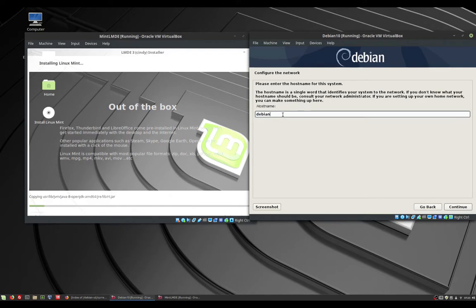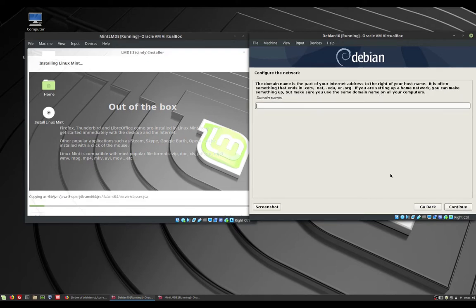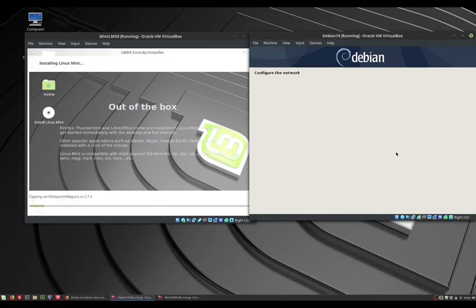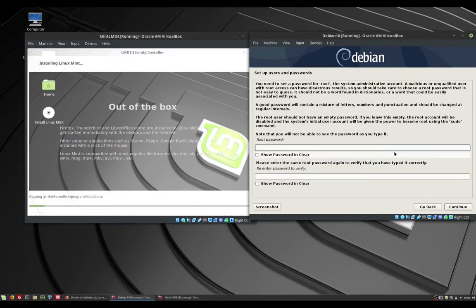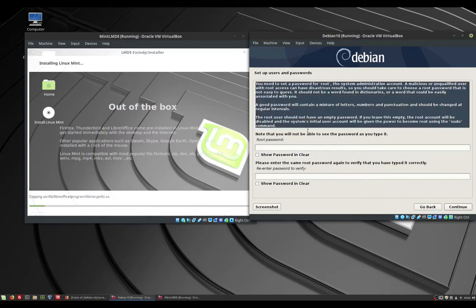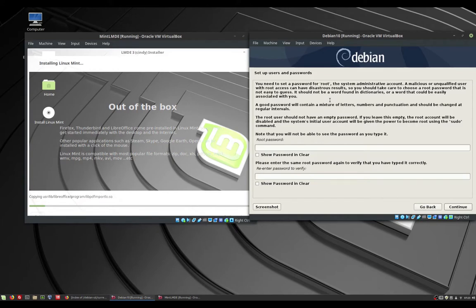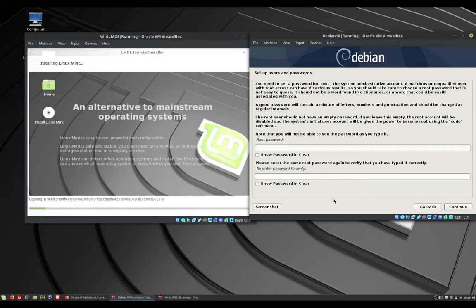Okay, please enter a host name. We'll just change that to Debian 10. Continue. No domain. Okay, now this is an important one. Maybe just read what they say here about your root user and so forth, adding passwords, etc., and what it does. We are not going to add a password, okay? So therefore, you're not going to be able to log in as a root user, but you can use them via sudo as a different user. All right, so we'll just leave that as is. We won't give root a password.